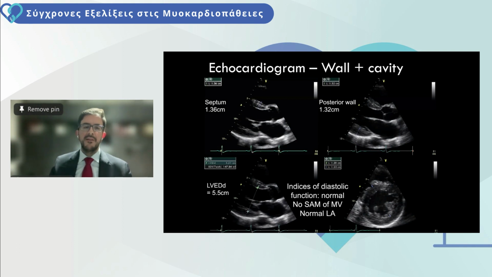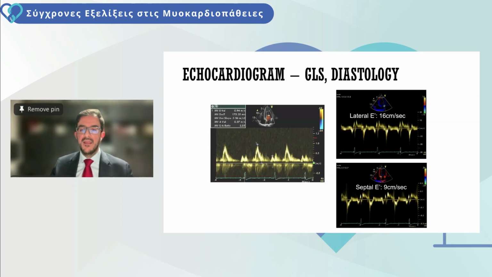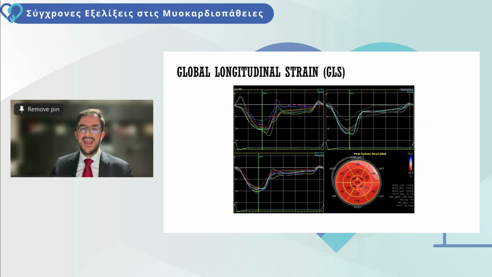And these are the measurements from the transthoracic echocardiogram, and they measured the septum and the posterior wall at about 13 millimeters. You need to be careful not to include your right ventricular trabecula, and you can freeze it and do your best to do that. You see that he's got a reasonable cavity of 55 millimeters, and he had normal indices of diastolic and also of systolic function, with his GLS being a bit variable, but roughly within acceptable limits.